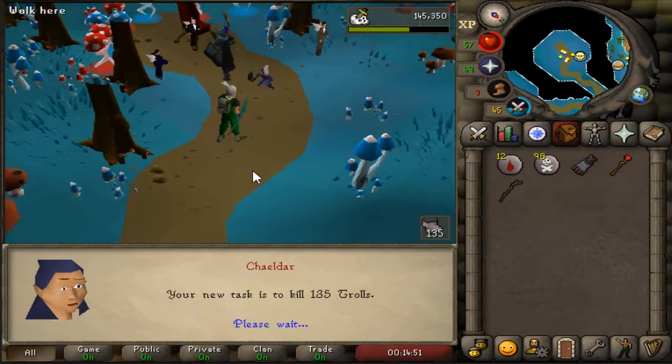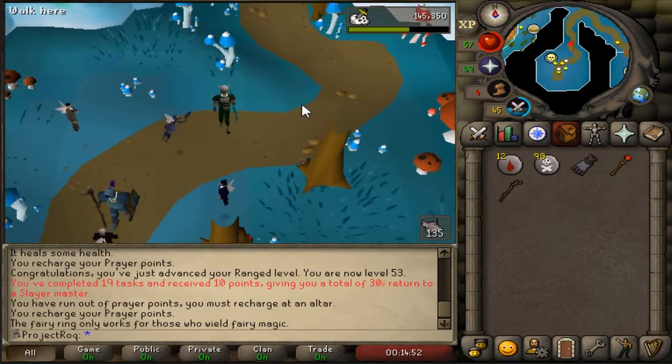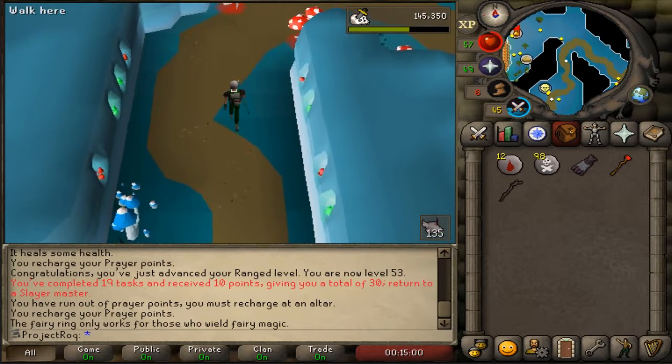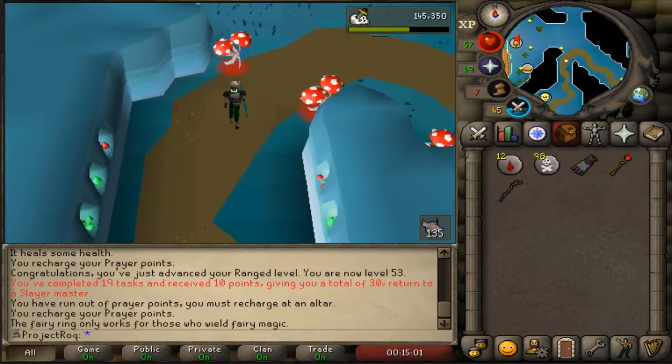Alrighty, a troll task. Nice. Trolls are pretty good. I don't know where the best place to kill them is, though. I'm about to find that out. But they're good XP for melee, and I think they're safe spottable.